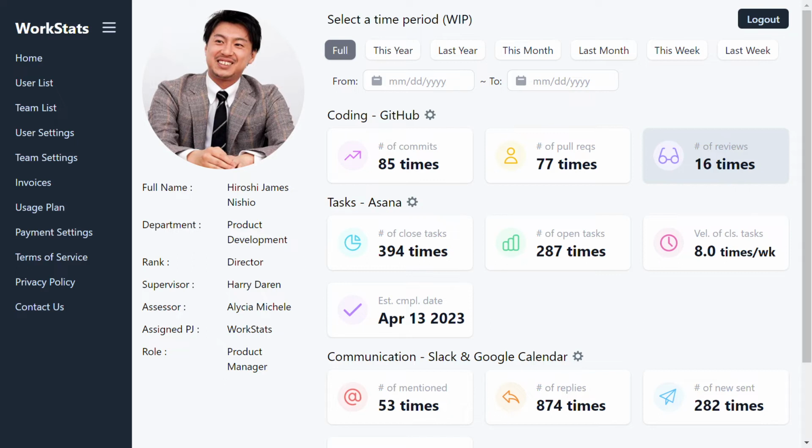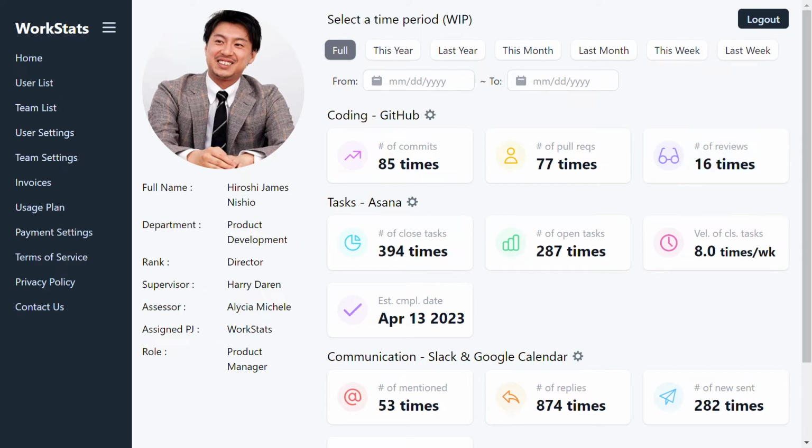Now we have three types of numbers, but in the future we will add more information, such as programming language ratios, the number of lines added or deleted, and the average time between when a pull request is created and when it is merged or closed. In addition to GitHub, we will also add GitLab as well.